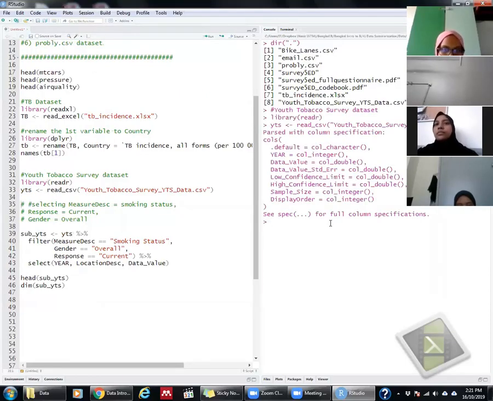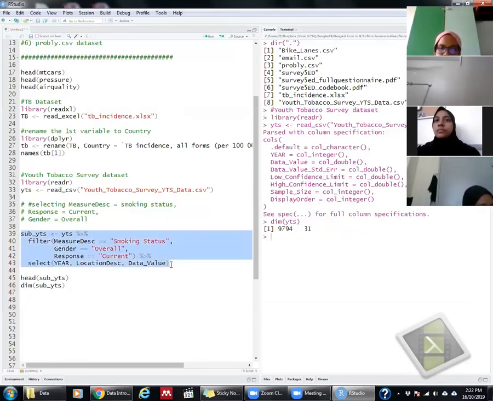So in the YTS object, basically we have 9,794 observation and 31 variables. If you want to know, in this data set there is a lot of missing data. So I'm going to select some of the variables to be used, which do not contain any missing value.